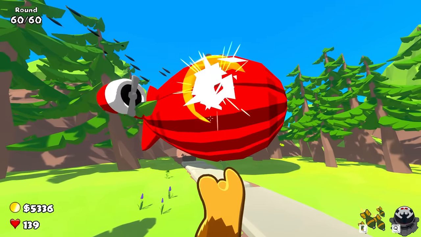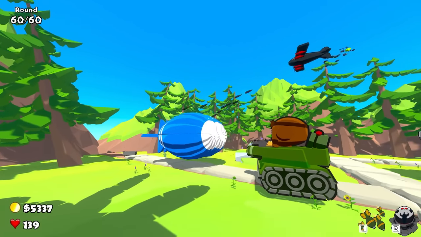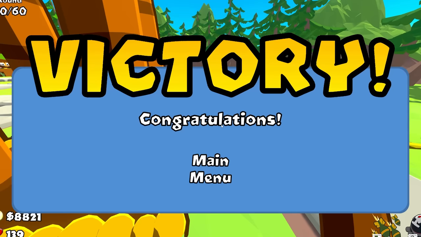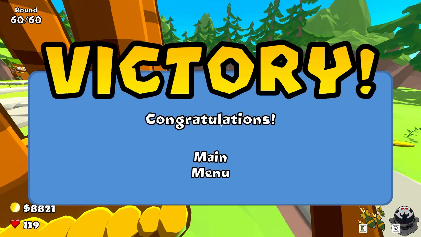And oh my goodness, that is huge. I don't know why I'm throwing darts at it. I'm not really going to help, am I? And it's a victory. So what did we learn today? Combining a minigun with a shotgun is massively overpowered. And I'm completely okay with that.